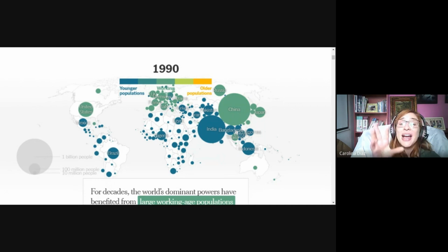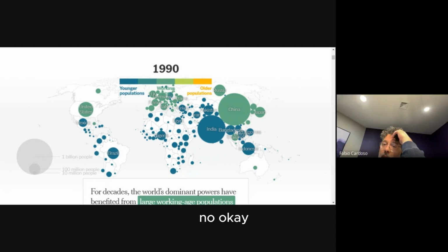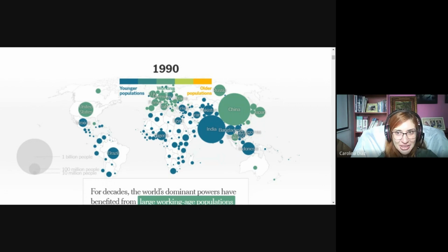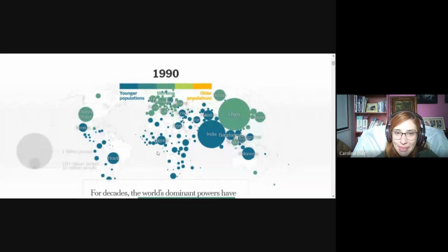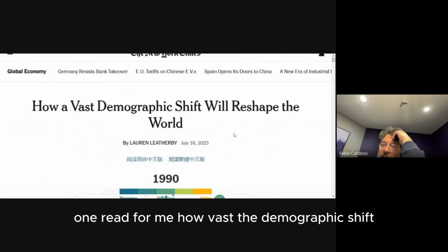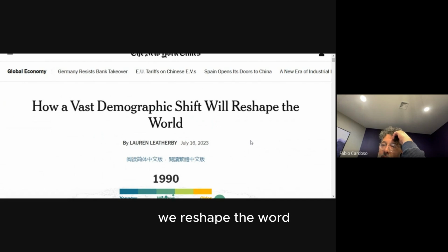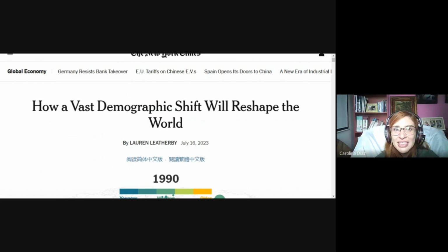Ah, by the way, did I see this? Eu já vi this graph. Você viu esse graph? No. Okay, right. So let's read it real quick. Come on, read for me. How a vast demographic shift will reshape the world.